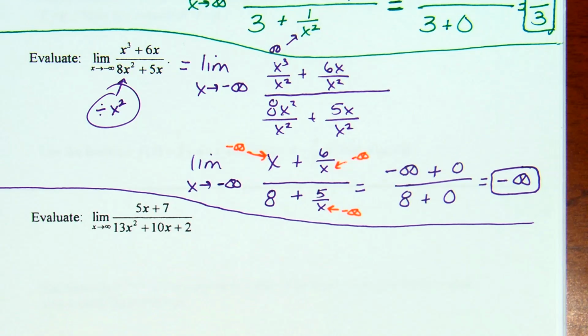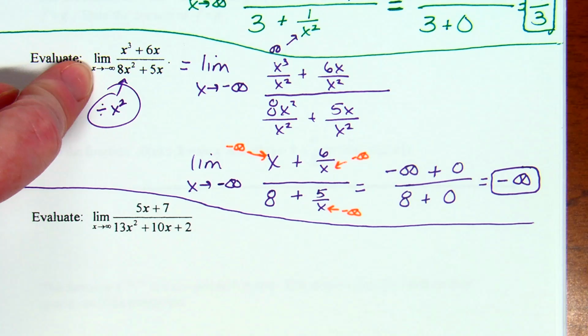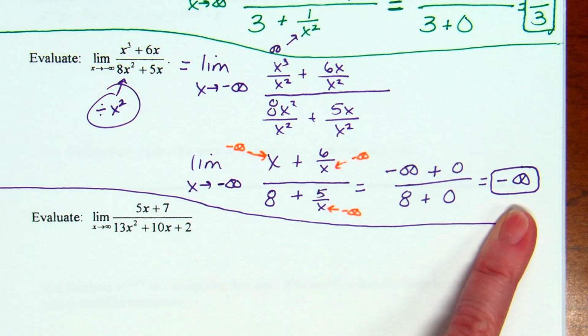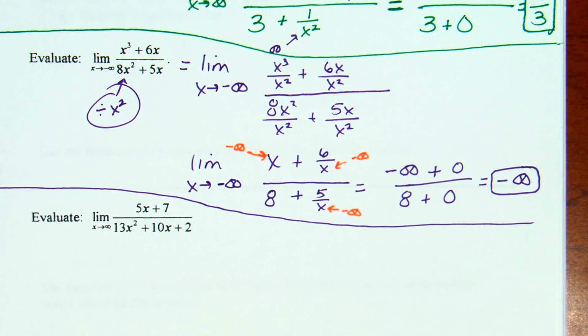Oh, and by the way, when the biggest power was on top, what did we say about horizontal asymptotes? We said there weren't any. Okay? So that's what this graph is doing: as x is getting smaller to the left, this graph is going infinitely down. As x gets smaller, so as the graph goes farther left, my y values are getting more negative, which means they're going down. So there's no horizontal asymptote here. If there's no horizontal asymptote, my graph's either going up or down.